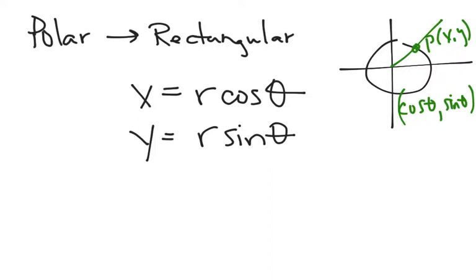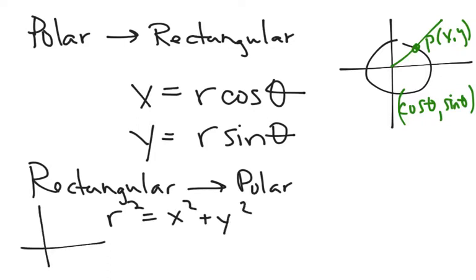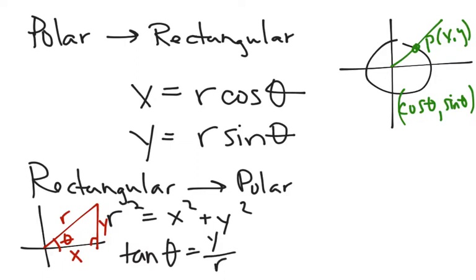If you want to go the other direction and go from rectangular to polar coordinates, then we're going to use r squared is equal to x squared plus y squared. That's gotten from the Pythagorean theorem of a right triangle on the coordinate plane. When we worked with right triangles on the coordinate plane, we said the side that lies on the x-axis, we called it x. The side parallel to the y-axis was y. And we called the hypotenuse r because it represented a radius of a circle. And then we also are going to want to use tangent theta is equal to y over x. This is going to be a helpful formula. We've used it before.